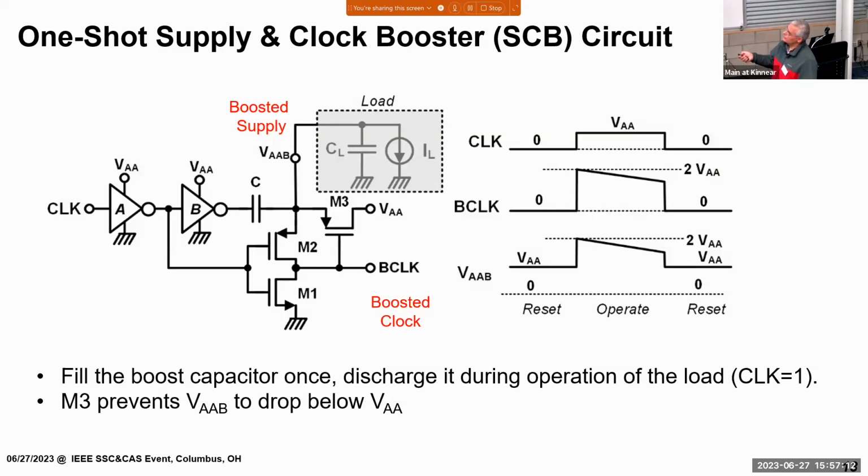the boosted supply output is going to go approximately twice the supply level that you charged your capacitor up to, and similarly, the boosted clock is going to go from 0 to twice the VA, but your boosted VA value is going from VA to twice the VA. Okay, and depending on your load on the boosted supply output, you are going to see a drop. That's why the circuit that you are loading this with is going to control the amount of discharge that you're going to see. If you don't use the M3, for example, in this circuit, you're going to see this voltage drop indefinitely until you switch to charging mode.